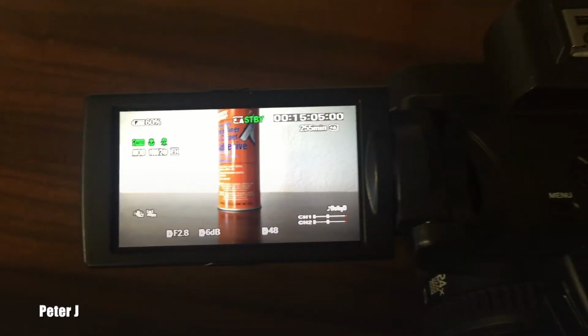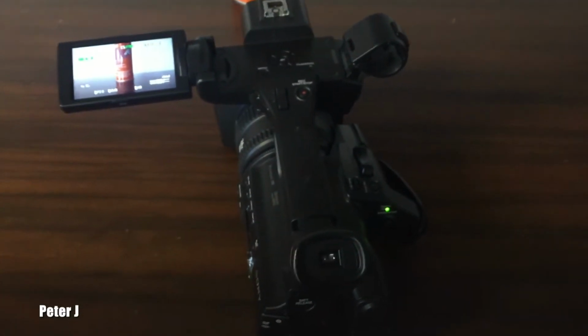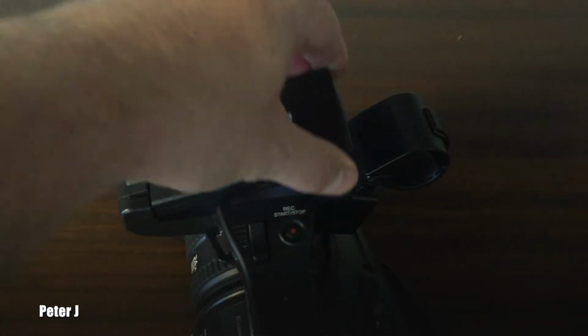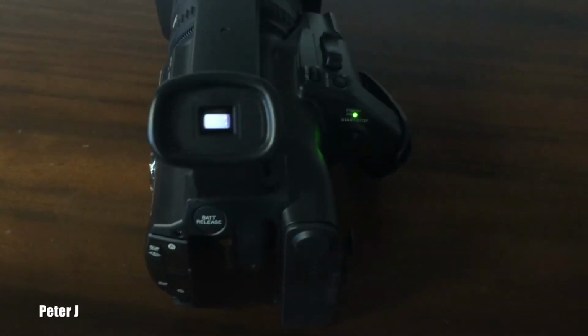Another annoying problem with this camcorder, there's no way to view a picture on the viewfinder and LCD screen simultaneously. There's no setting, there's no way ever in any setting to do that. I have to flip all the way back this LCD screen, right? For me, that viewfinder will go on, excuse me, and I will be able to start using that.